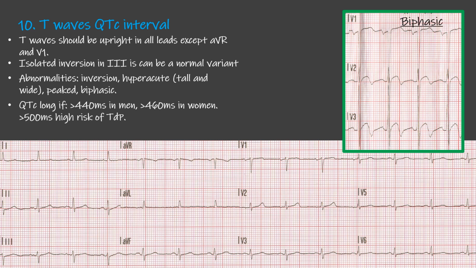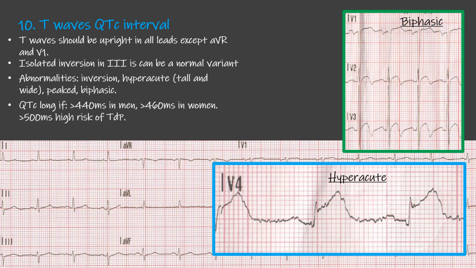So this is an example of a patient who has acute biphasic T waves in his anterior leads, and this was a patient who was having quite a severe hypertensive crisis. And this is an example of a patient who's having an MI and he's got hyperacute T waves. So the thing to note with the hyperacute T waves is that the QRS complex just before the T wave will easily fit inside that T wave, and that's a bit of a giveaway. If you can fit the QRS complex inside the T wave, then there's a good chance it's hyperacute. So that was the 10th point we're looking for. We want to look at the T waves and we want to look at the QTC interval. So we'll now move on to summarize those 10 points.